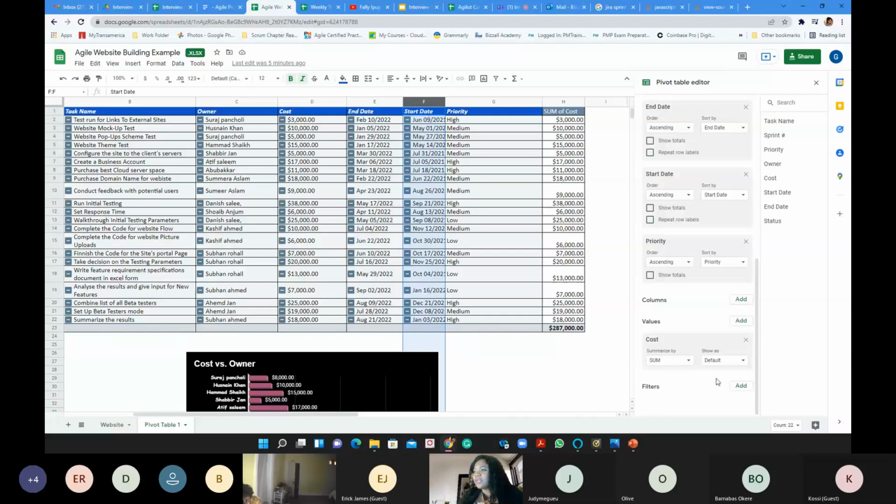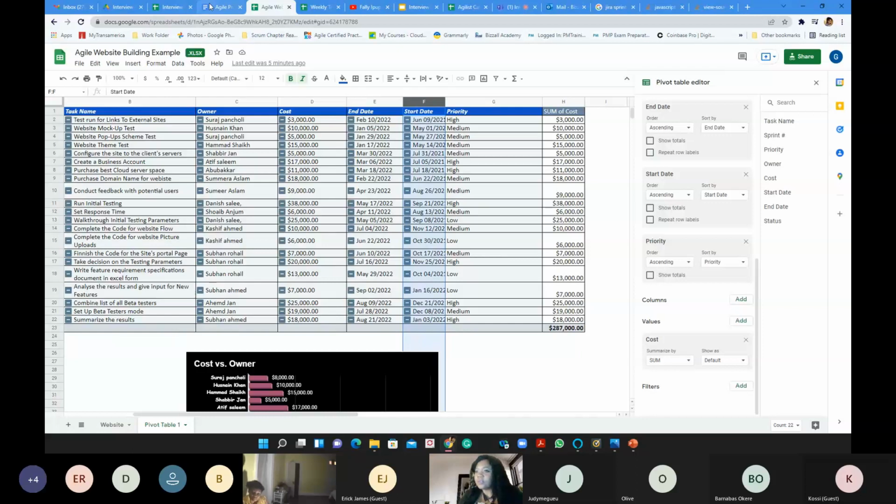That's why I was telling you that you can track based on the date. You can track based on the start date, based on the end date, based on the cost, based on the priority, based on the owner, even based on the type of project. This is why you have to understand this. You have to understand Excel so that you can do more of that without too much stress.